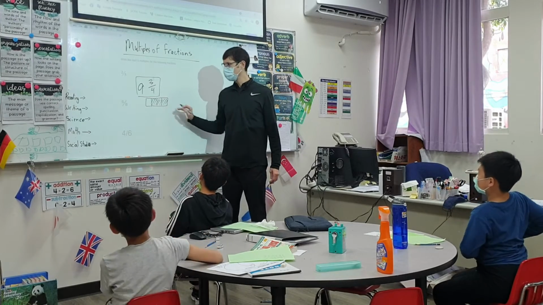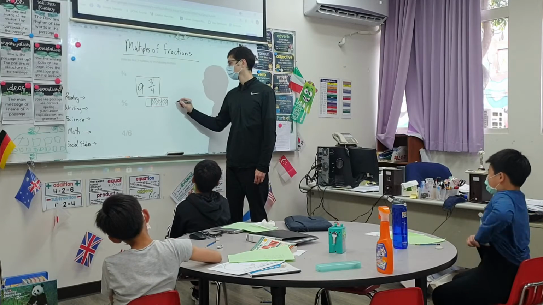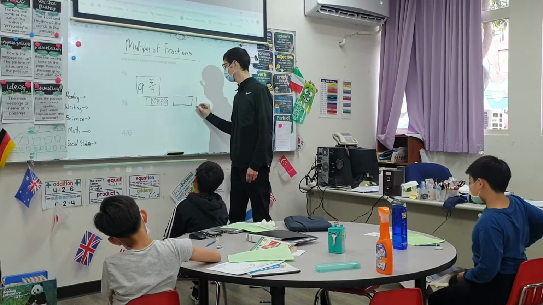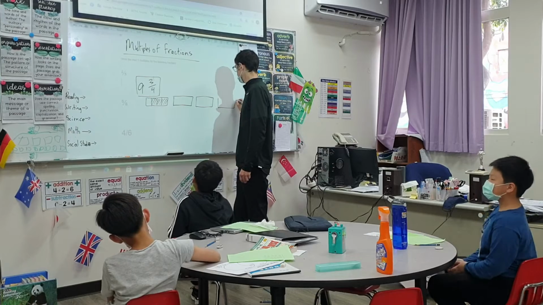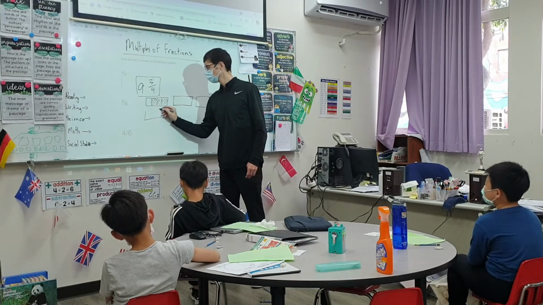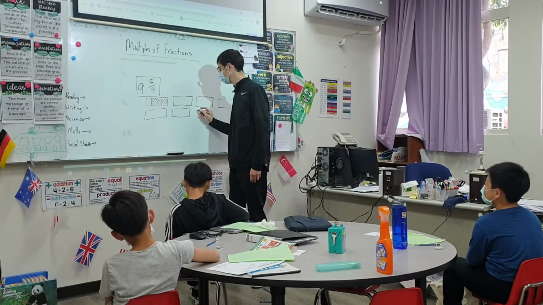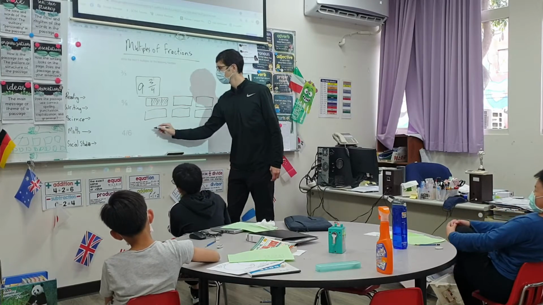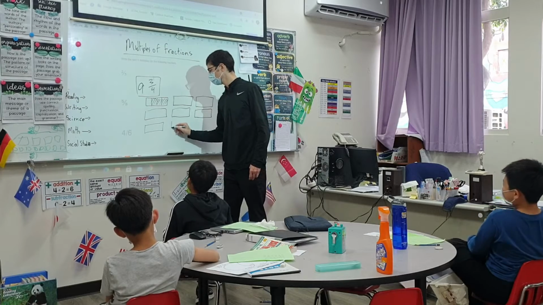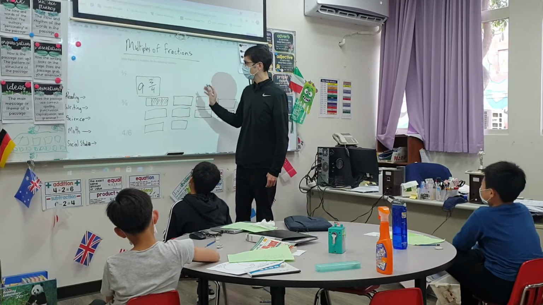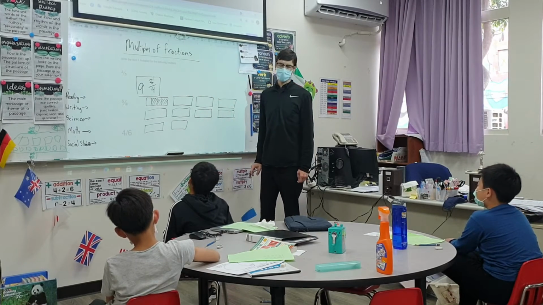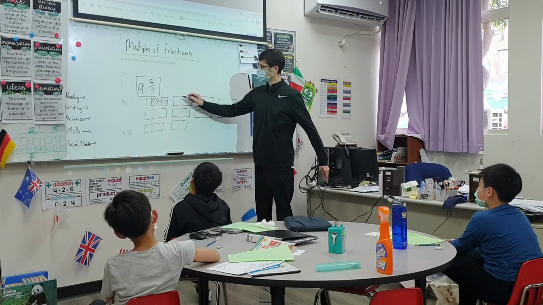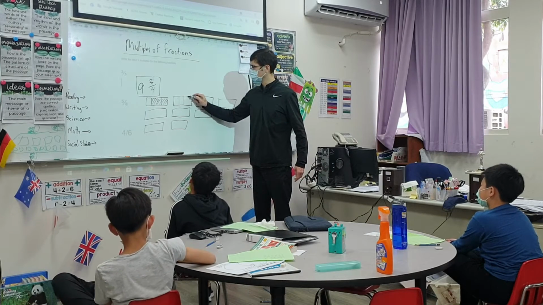How many more of these rectangle models do I need to make? 9. Good. Exactly. 1, 2, 3, 4, 5, 6, 7, 8, 9. What do I have to do with each of them? And make 4. Yeah. Good. First thing I need to make 4. They can't just be the way they are.